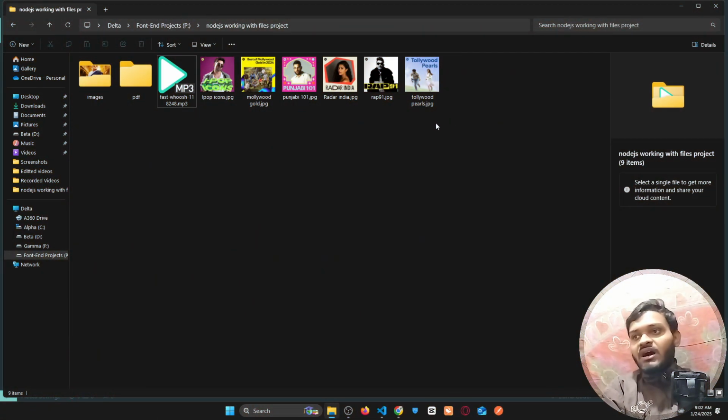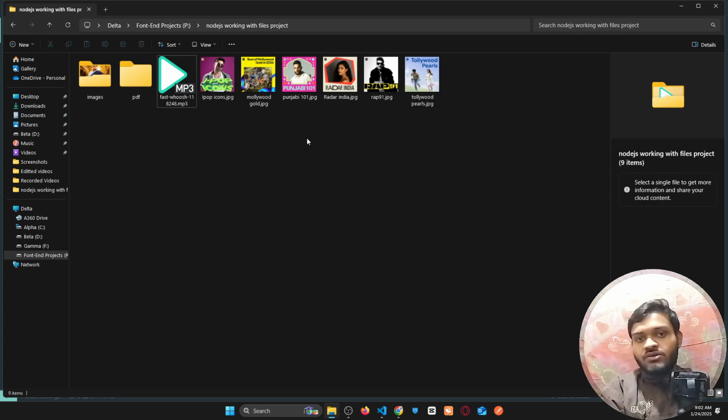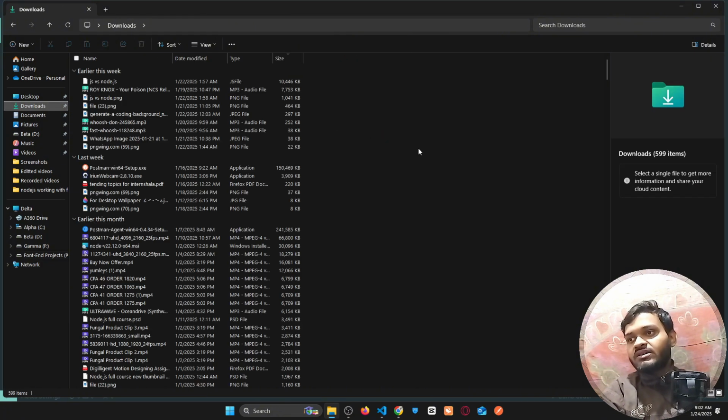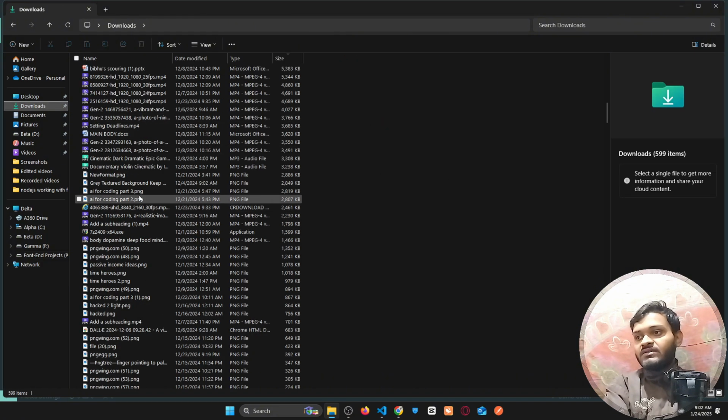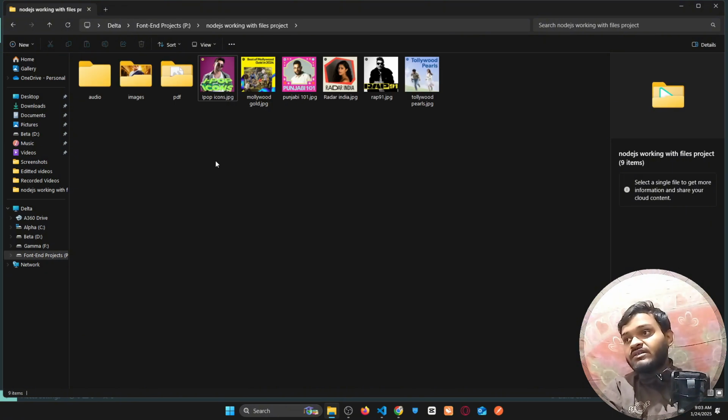Now you may ask that we can directly just make a folder and insert it all together like we are doing right now. I just want to ask you, what will happen when you have multiple images, just like your download section. See, you have multiple files over here, all cluttered together. So how will you be able to do that in this case? By just writing a simple Node.js program, you will be able to achieve that. All you need to do is write a program, and it will save a whole lot of time. So I want your full attention in this project.